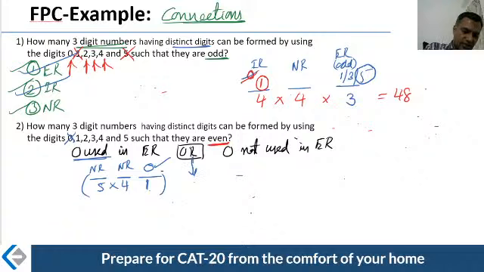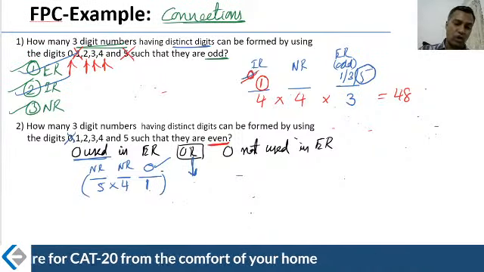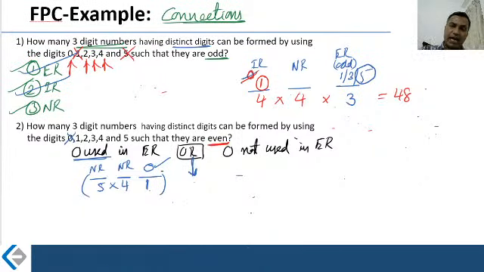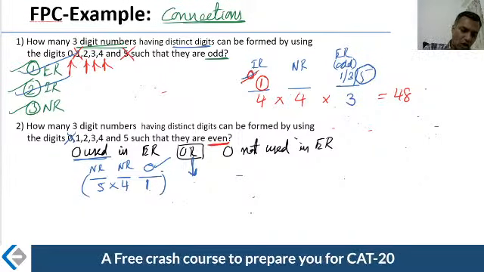Or, now look at this, guys. This is where the fundamental principle is coming. You say that 0 is used in the explicitly restricted area, or 0 is not used. You will not use it and 0 is used cannot both happen simultaneously, isn't it? Therefore, you say, or means what? Plus. Okay, now another case, the second case.